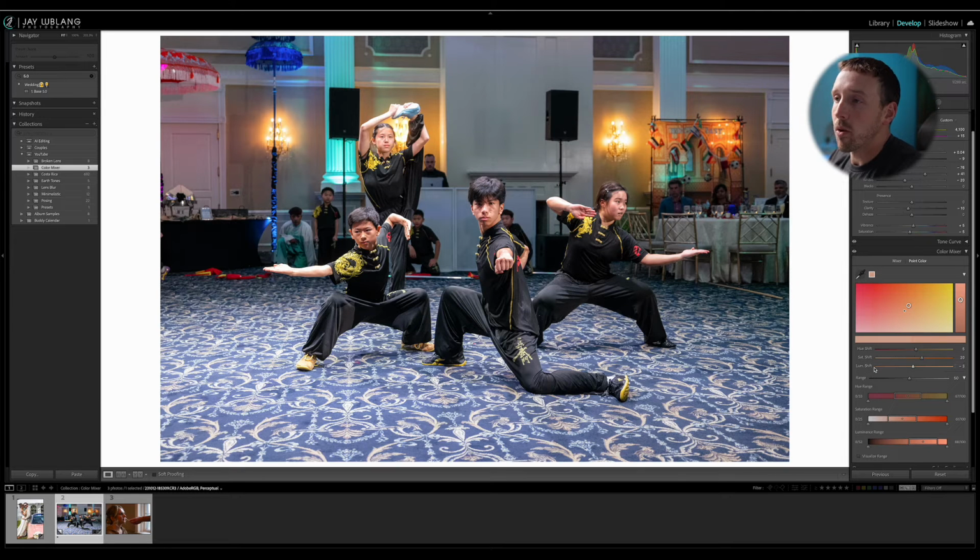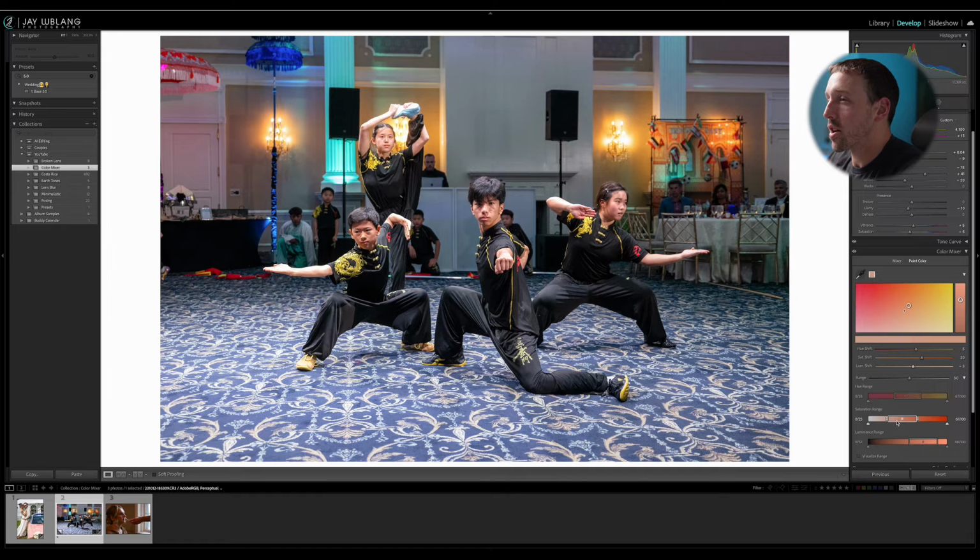Cool. Also, we're dealing with 4 people here, who all have slightly different skin tones and who are also in slightly different positions underneath these lights. So you have the 2 guys up front who are a little bit lower. They're closer to this blue carpet. You have this girl back here who's standing up nice and tall, and she's the closest to the light sources directly overhead of them. So in the hue range, I'm going to leave that alone for the most part.